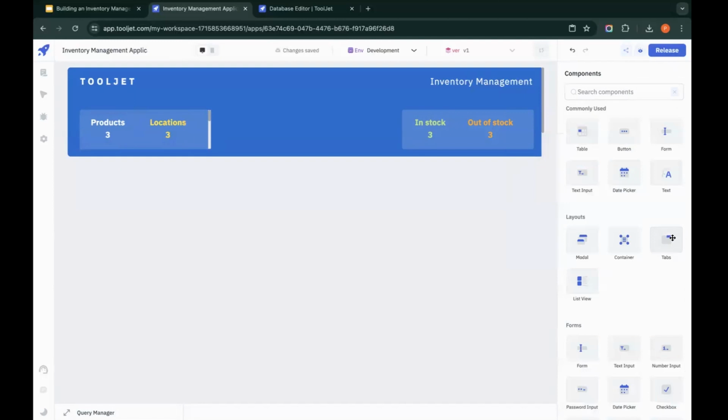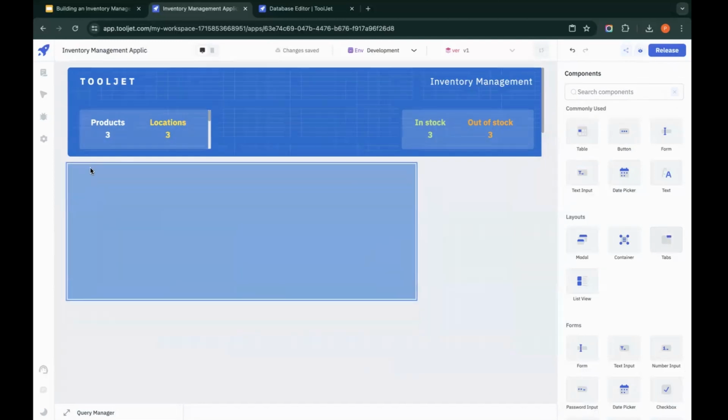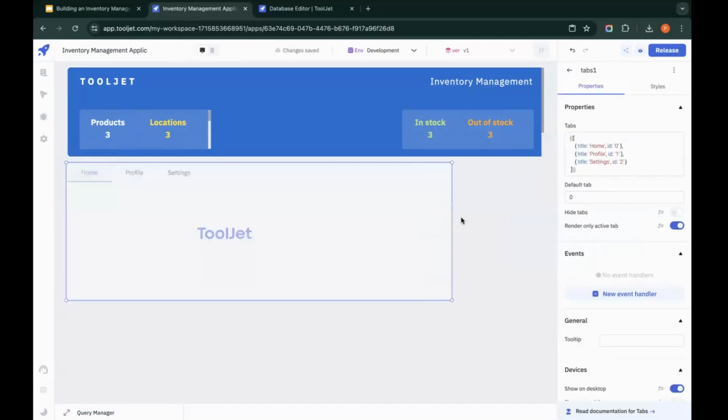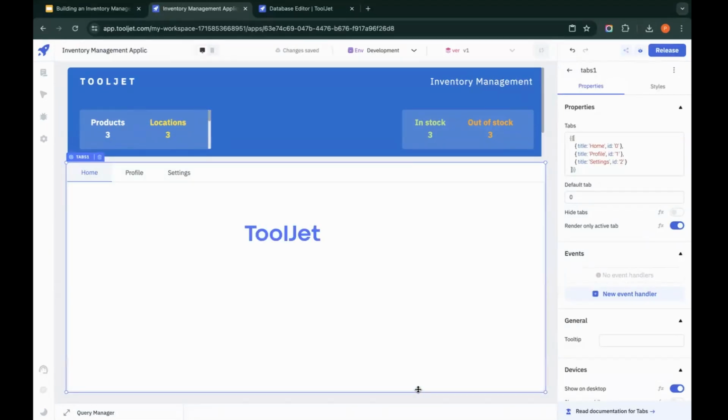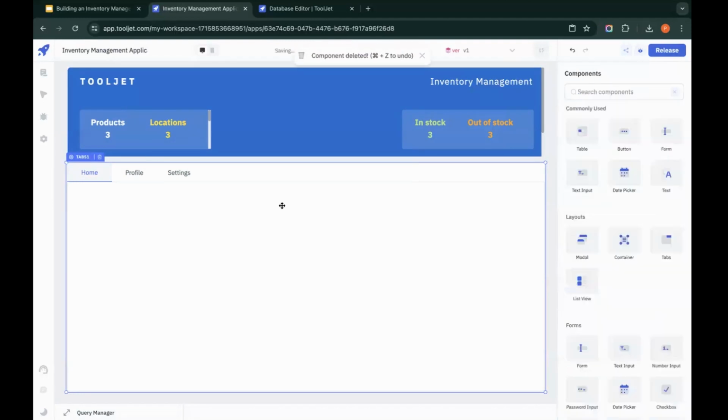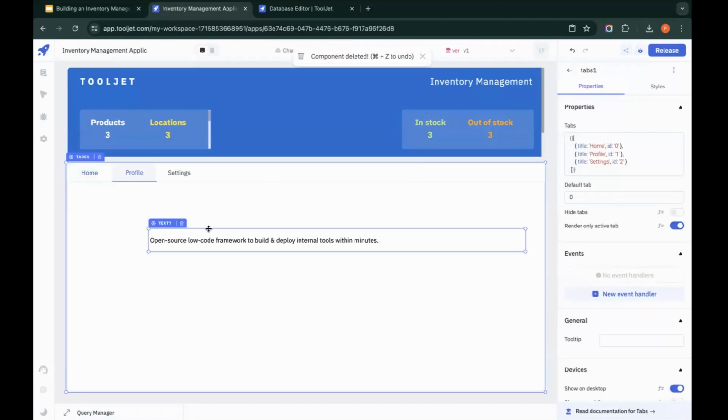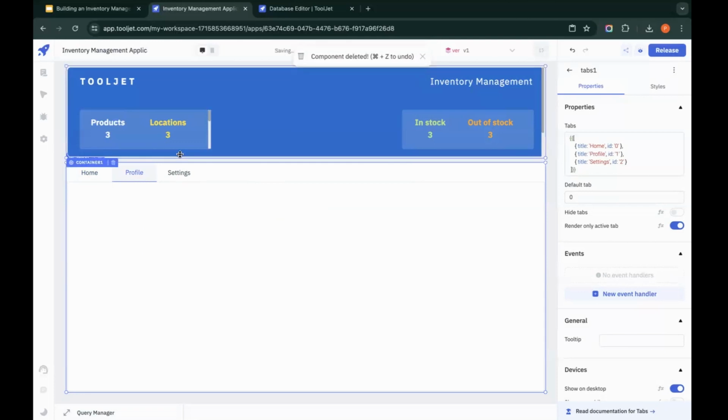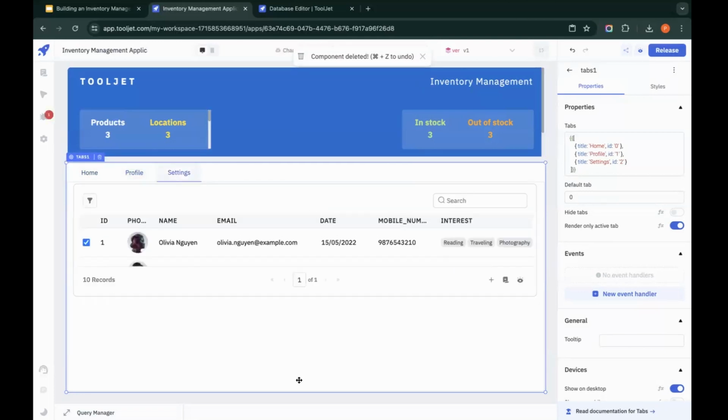Now it's time to add tab component. And this is where the magic lies, right? So that's what we'll be doing. In tab component, let's first remove all the redundant components that we don't need. And I guess that's it. We'll be needing 3 tables. So we'll be using that.